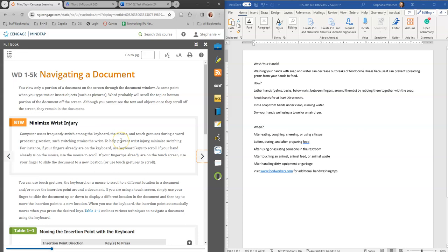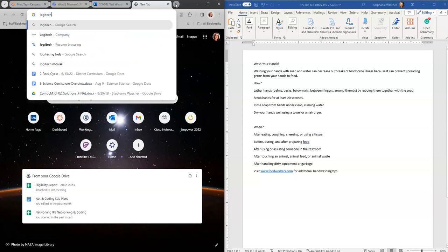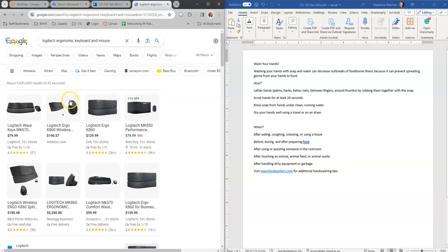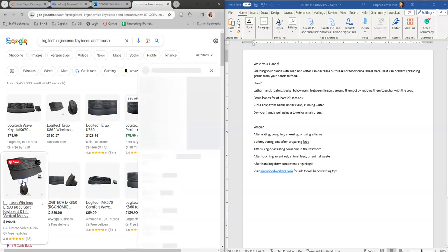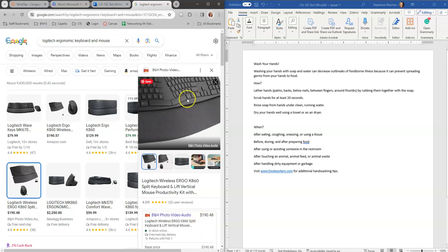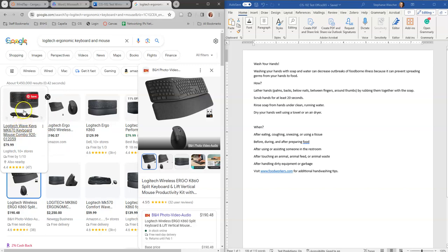But to prevent any injuries, I actually have an ergonomic keyboard and mouse. Let's see. There we go. It's this one. I have this set. It was on sale. That is not the price of what I paid for it. I think I got a smaller version. Yes, it's this Waves keyboard. I got the smaller version. It was not that much either. I got the two of them for under $40 for sure.